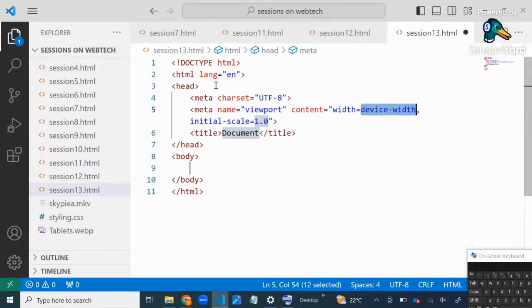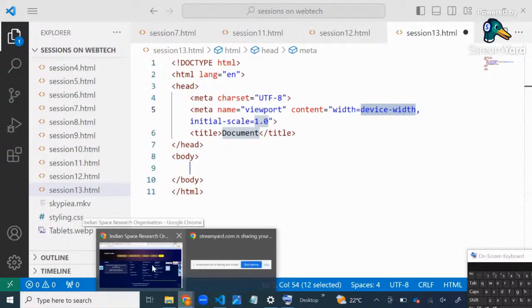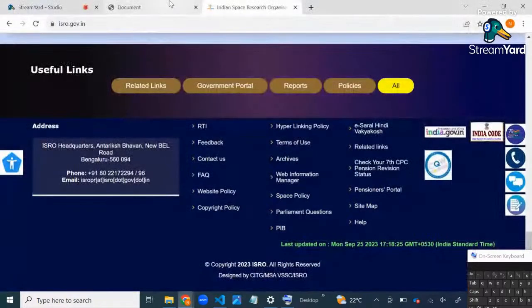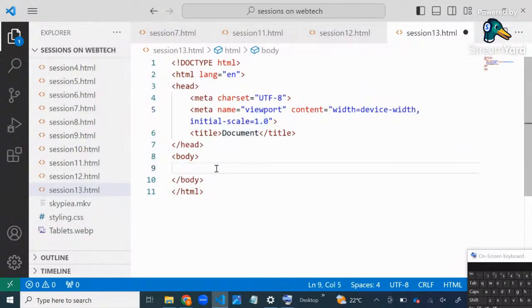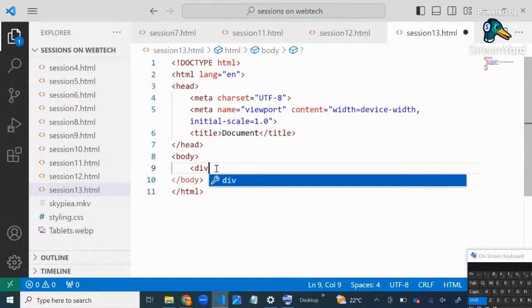So we need to have one big container, correct? I will tell it has come here. In order to create this dark blue div, I need to open a div first.